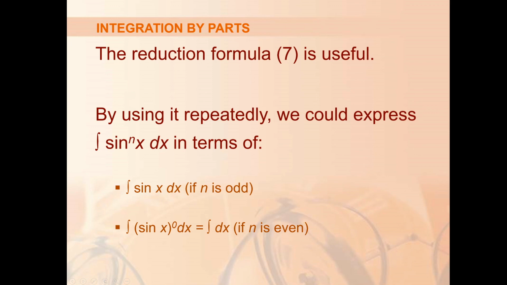Now it's easier to use the reduction formula. Sometimes you forget it, and we can always do the proof. One thing you may notice is the integral of sine of x to the power of n dx if n is odd, so we can express that in terms of the integral of sine of x. What about the integral of sine of x to the power of 0 dx? It's the same as the integral of dx. So if n is even, it just comes down to the integral of dx.